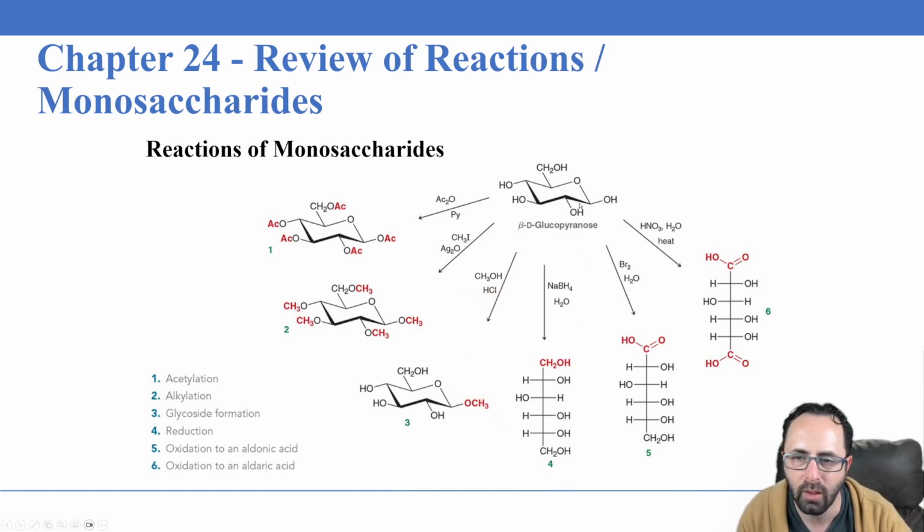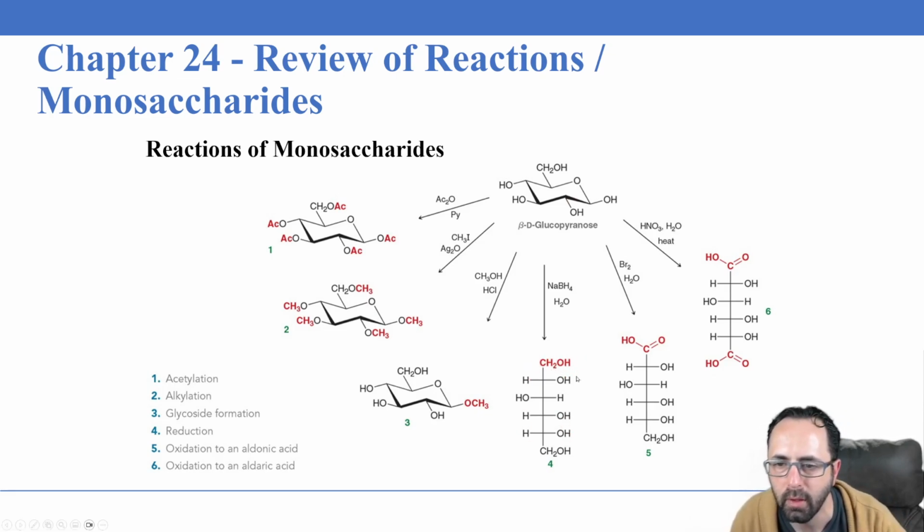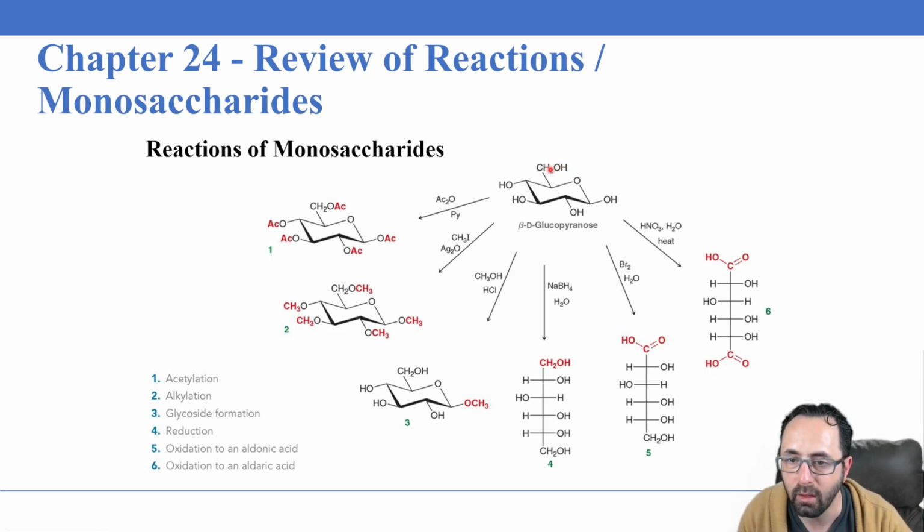Right here, we can reduce a carbohydrate from an aldose, for example, to a sugar alcohol, where there's no longer an aldehyde, there's an alcohol on the first carbon. We can also oxidize the carbohydrate from an aldose to a carboxylic acid by the use of bromine and water. And finally, we can oxidize both ends of the carbohydrate, the monosaccharide. So we can oxidize the group on the top to turn it from an alcohol into an aldehyde, and also oxidize the first carbon on the end. So we end up with a dioic acid from reaction of HNO3 and water with heat.